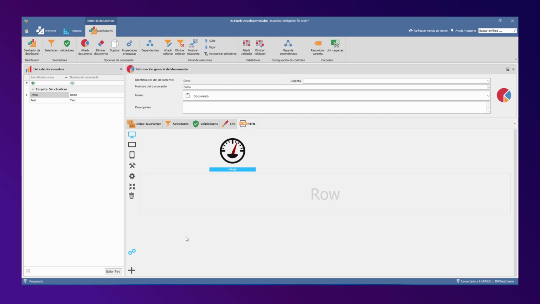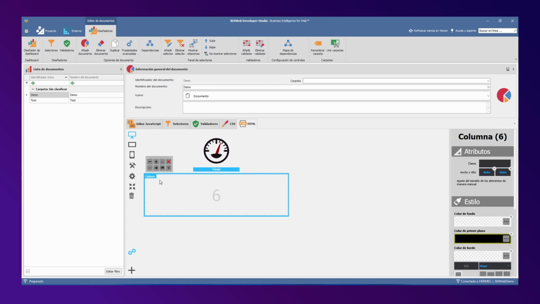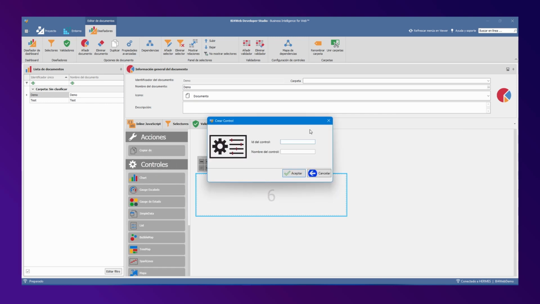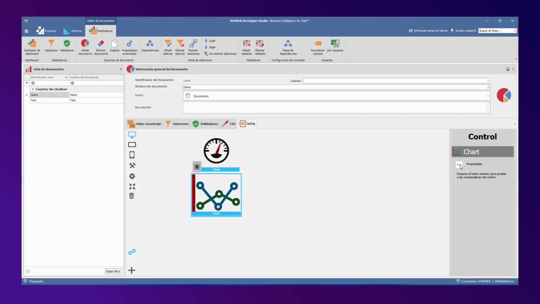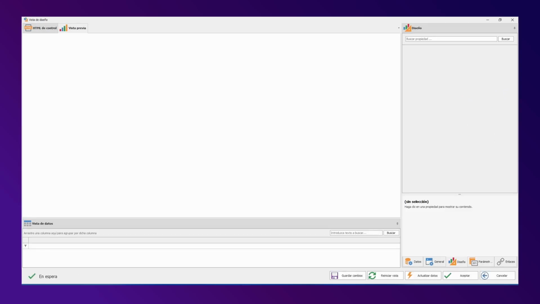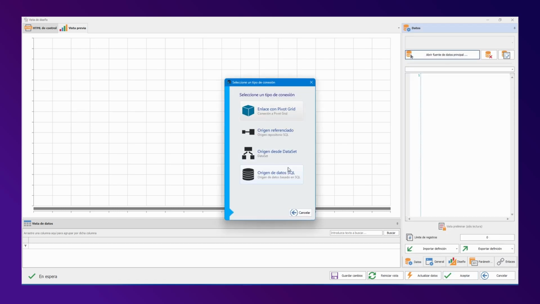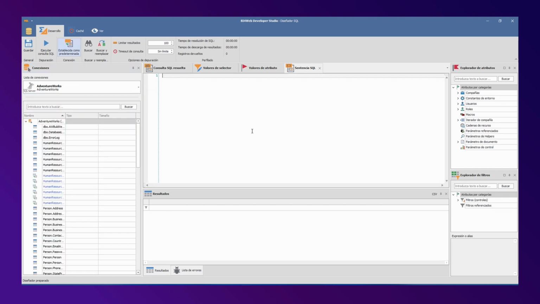Now, add a chart type control, proceeding in the same way as before. First, incorporate the SQL statement that will deliver the data from the necessary data sources.